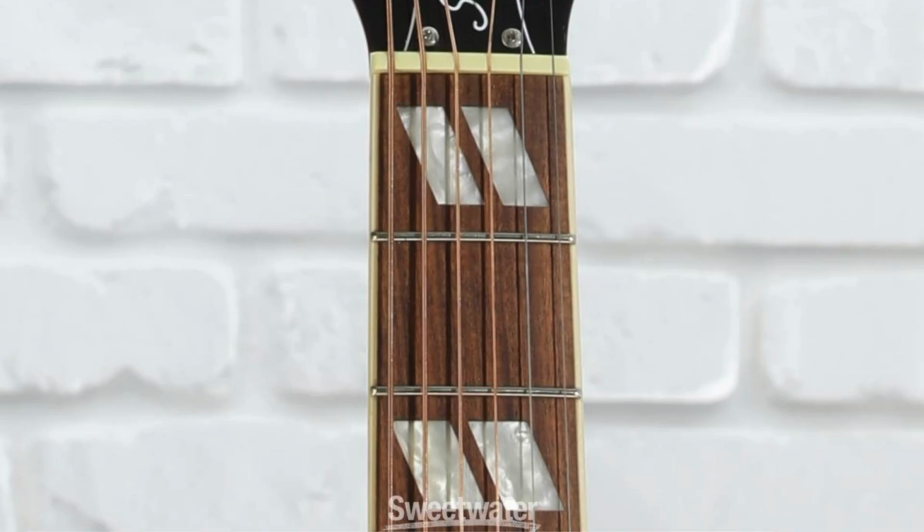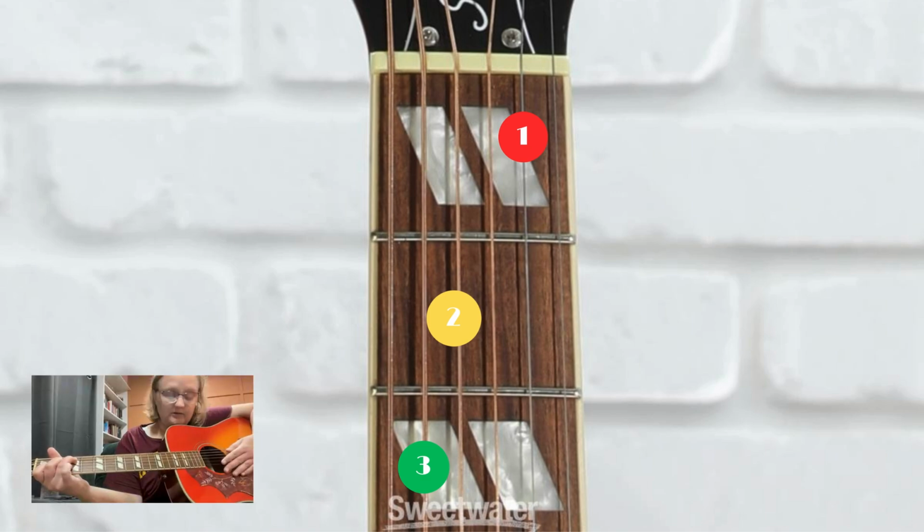If you're looking at your guitar, it's important to remember that the space underneath the nut and above that fret is what's called the first fret. Second fret comes after that, third, and so on. So to play the C chord, your first finger goes on the first fret on the B string, your second finger goes on the second fret on the D string, and your third finger goes on the third fret on the A string. When you put everything together, you're not going to play this top string, you're just going to play the bottom 5 strings, and it'll sound like this.